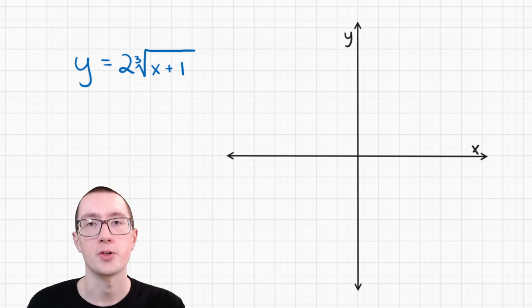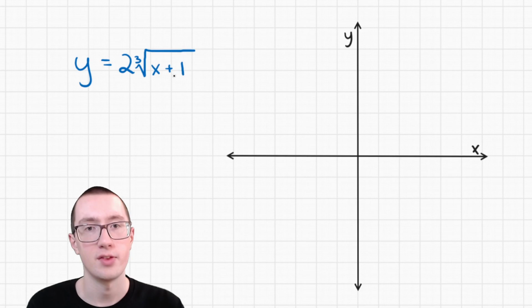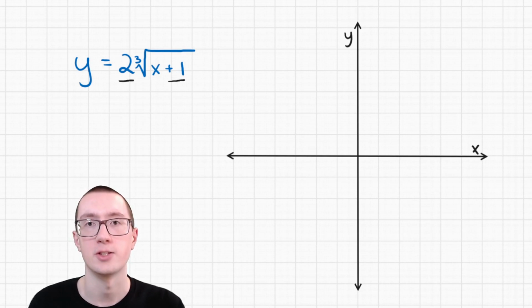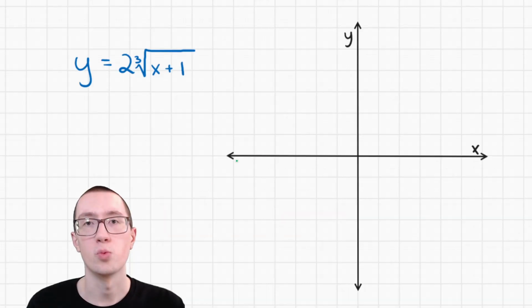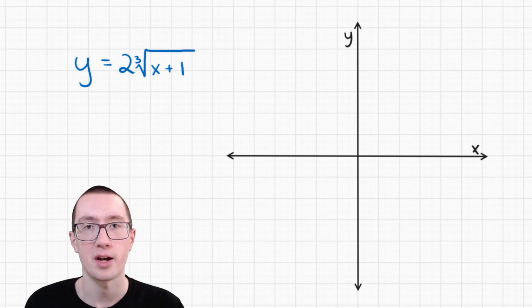But because we know how to graph a regular cube root equation, what we can do is graph the regular cube root equation and then figure out what this plus 1 and this 2 are doing to it and then just make those changes. And that's called transformations. Now, there are multiple different types of transformations that you can have. I do have a full video just on transformations if you want to go watch that and see all the different things that can happen to a graph. But in this case, I'm just going to show you how to use transformations on cube root equations.